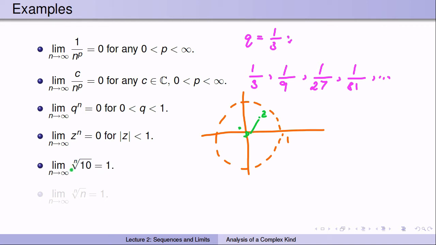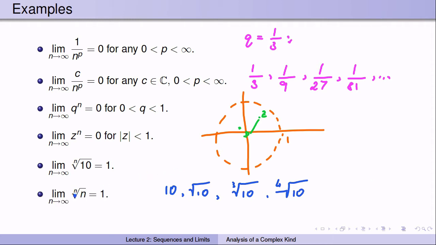Another example. Suppose we're looking at the nth root of 10. So that sequence starts out with being the first root of 10. What's the first root of 10? Well, that's 10. The second root of 10 is just the square root of 10. So that's 3 point something. Then the cubed root of 10. So that's the number whose cube is equal to 10. So that's between 2 and 3. Then the fourth root of 10. So that's a number so that when that is raised to the power of 4 it is equal to 10. You can see these numbers get smaller and smaller and smaller, and they actually approach the number 1 for a large enough value of n.